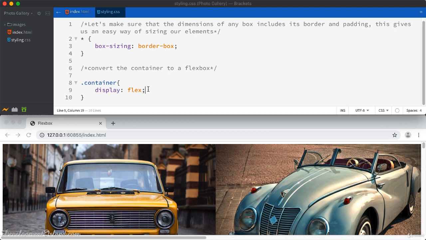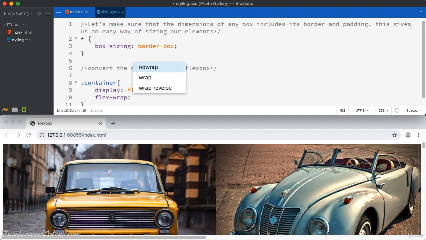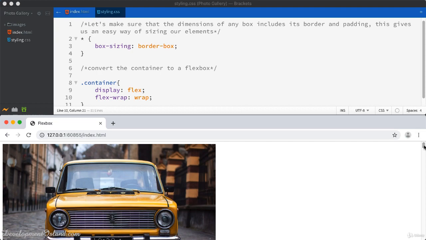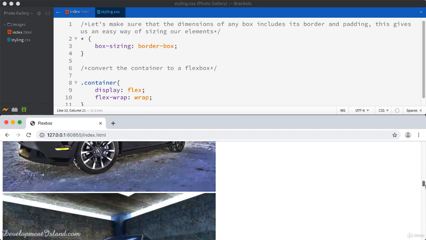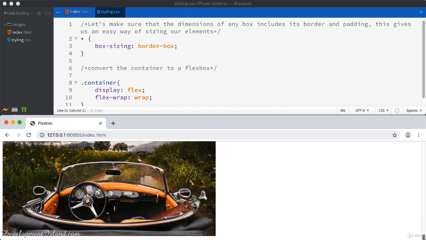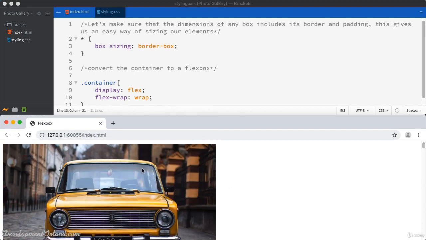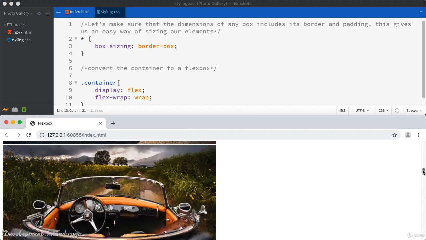So I'm going to go to the container and set the flex wrap property to wrap. All right. So this looks better. We don't have any overflowing, but we've got only one column at the moment. Well, in reality, we still have our 4 columns there, but one is actually stacked on top of the other.